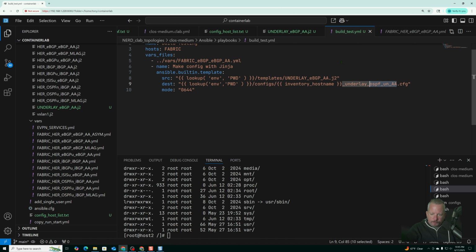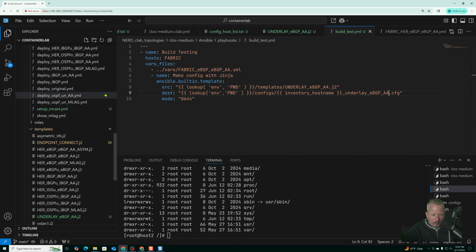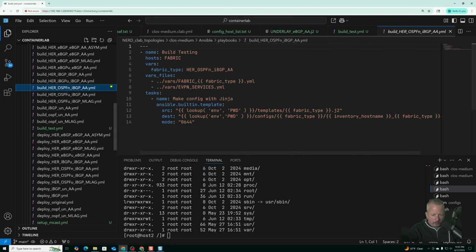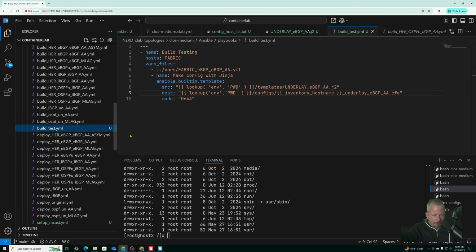And then do EBGP configs. Do I want to put it in? Yeah, I want to put it into its own directory. Yeah, I want to do, oh, this was much better. But I just need to do a test.